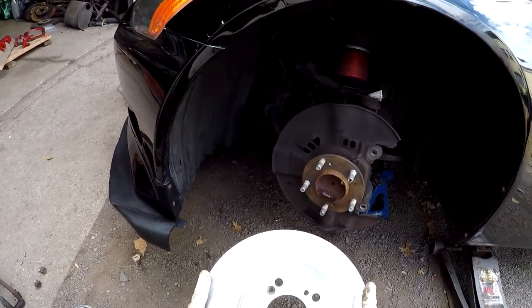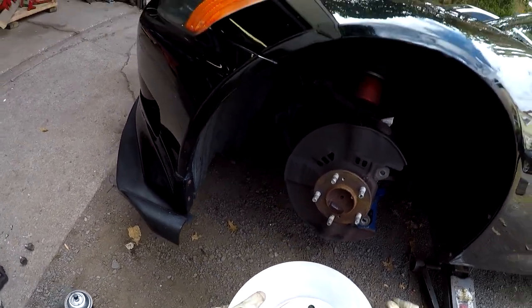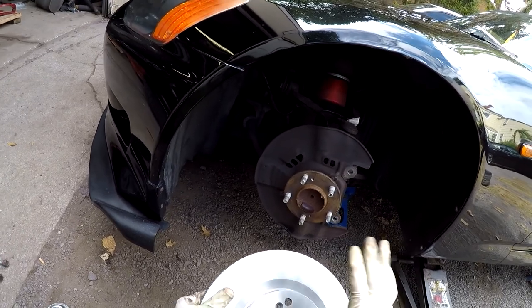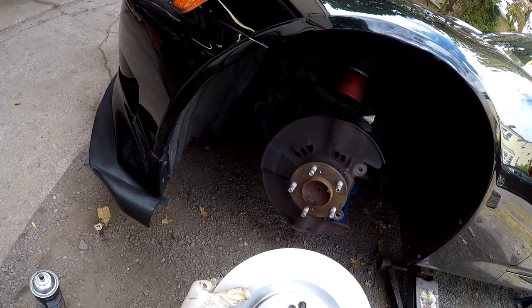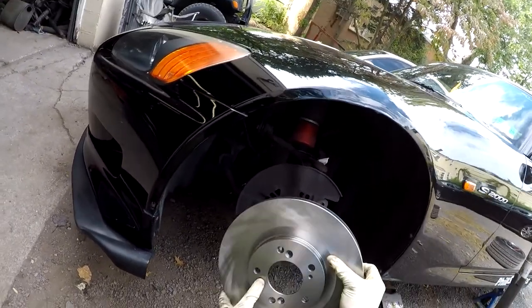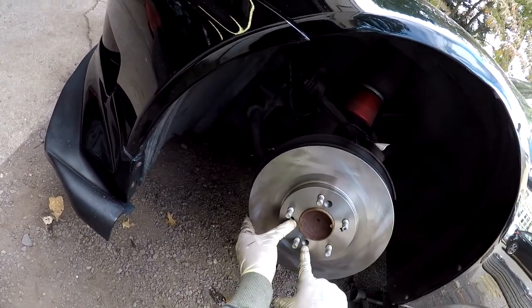Now it's important that you put the rotor on in the correct position because you remember those two screws you took out? They need to line up. So the rotor only goes on in one direction. If you look, the hole is on this side and this one is on this side. So I have to turn it this way, so that way it'll go like this, and then the two holes line up.